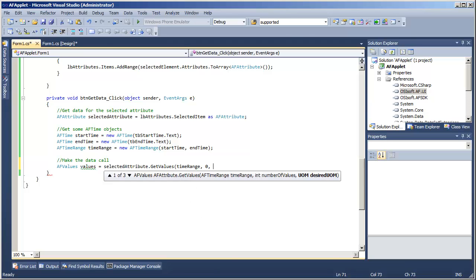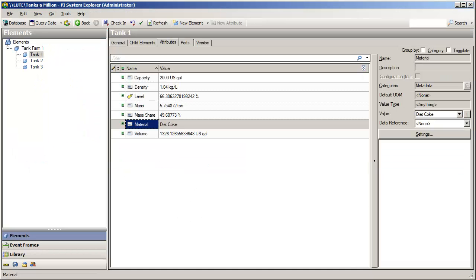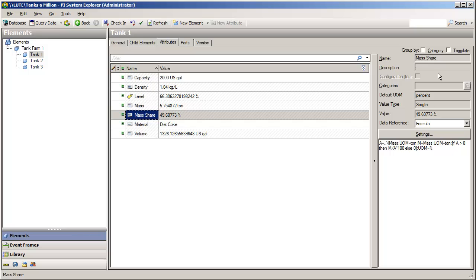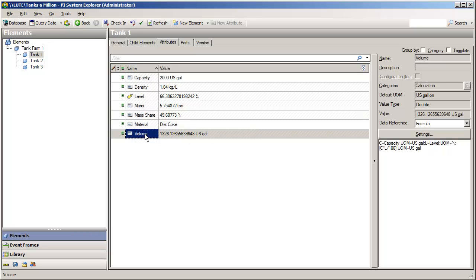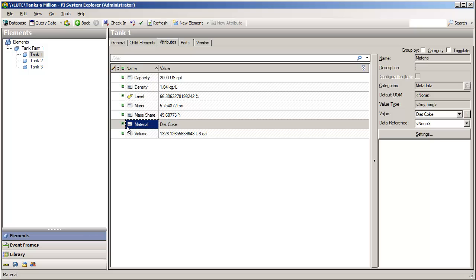So 0, and then the method asks for a desired unit of measure. You might recall that when we configured attributes in PySystem Explorer, every attribute, or at least most of them, have a default unit of measure. So mass share comes back in %, volume comes back in US gallons, which are a type of the volume class, and other attributes that aren't numeric might not have a default unit of measure. But certainly most of these do.